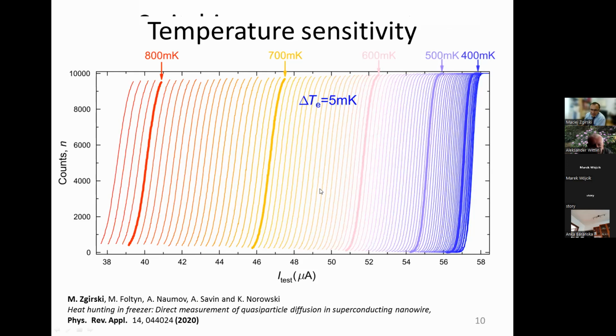So from this you already see that, for example, if I test my junction with pulses of amplitude 50 microamps, and say I am at 600 milli-K, I have a probability of 0.3. Then by increasing the temperature by 5 milli-K, I increase the probability by roughly 0.1 to 0.2. This is in principle this vertical cut here. So for different temperatures I have different probability. It shows that we have really nice temperature sensitivity, and we can use the switching probability as a sensitive probe for the temperature.